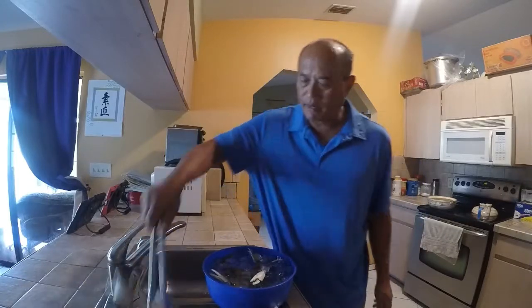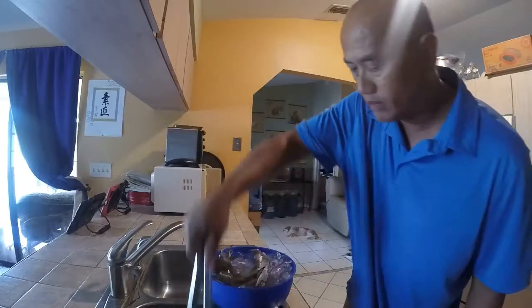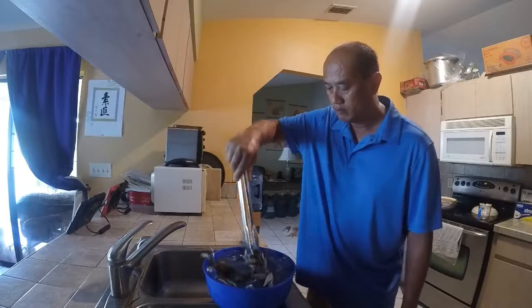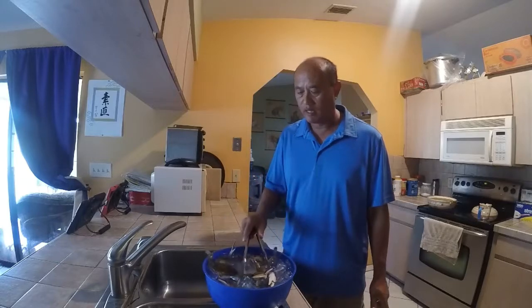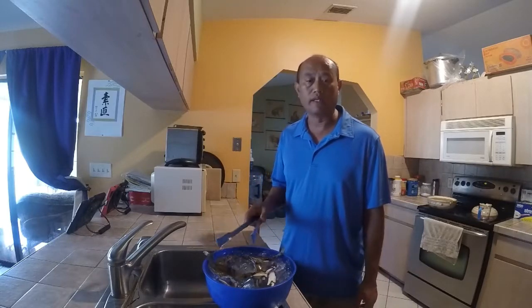I'm using about 5 blue crabs today. You don't have to use the crabs. You can use whatever you want. But we're gonna put that in there. As you can see, the crab that's in there has already stopped moving. That's how fast this works. We're gonna give it a couple minutes to soak, and then we're gonna go ahead and clean them.